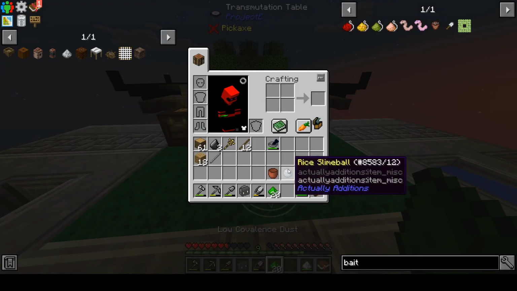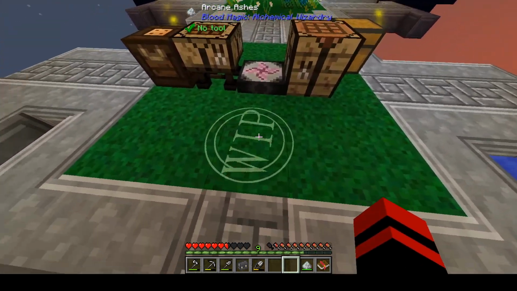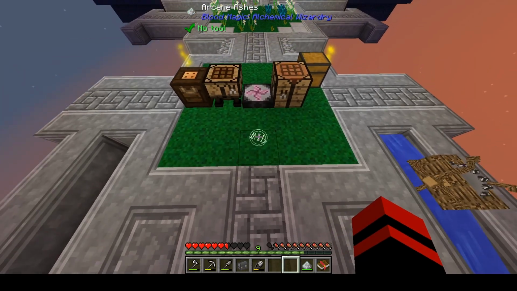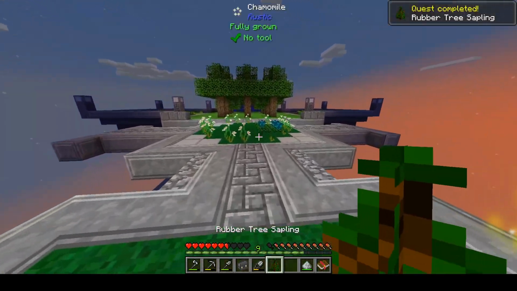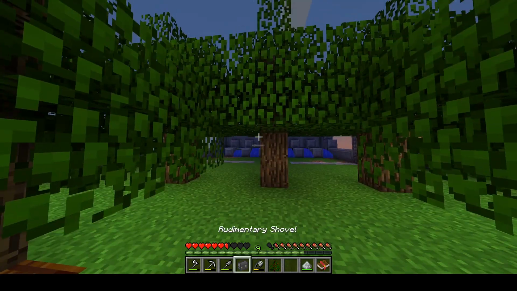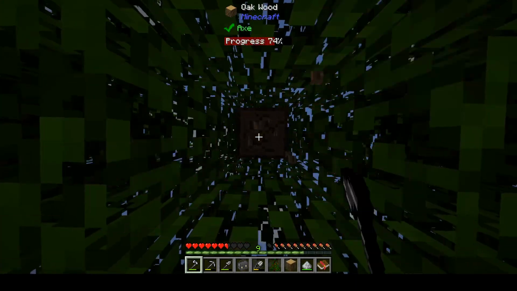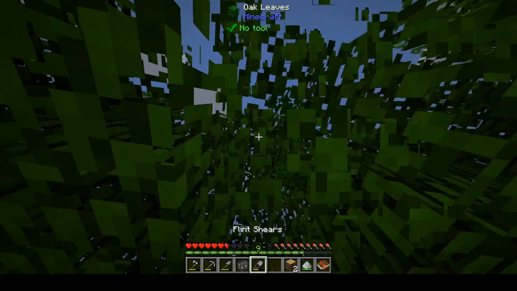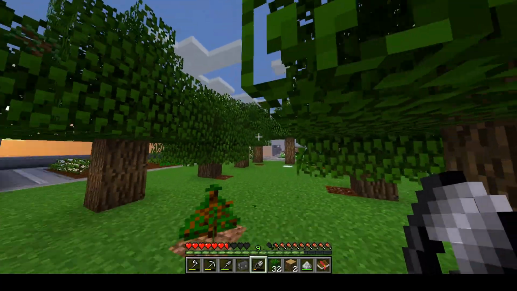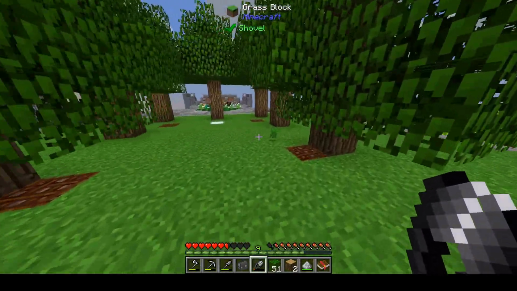Then the same thing can be done for the rubber tree. Right click the rice ball, right click the oak sapling, get the work in progress going, and very dramatic. Ooh, there we go. We got a nice first rubber tree sapling. And we'll probably just replace the back 2 or 3 trees with this, not really sure. But we need these rubber trees to do GregTech stuff, basically. Shear some of these leaves out of the way so it can grow. Excellent.